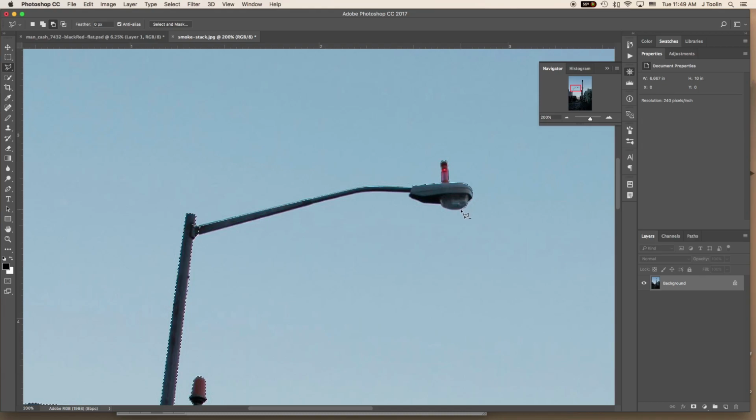So let this go. And there's a bit of a problem with using this polygonal lasso tool on something that's curved like that light, because the light itself is a curved surface, and I'm dropping straight lines. Probably won't be too visible in reality, but it's something to be aware of. And I can tell that I just dropped an anchor point a little too far inside of this street light, right? So you can back up by pressing delete.